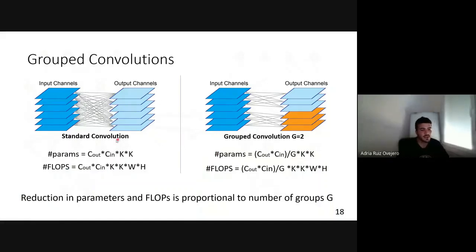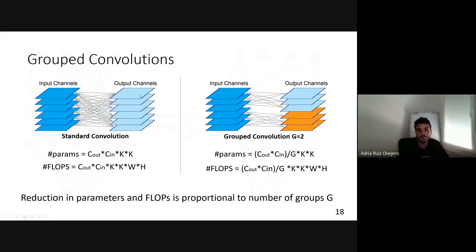And so this makes sense, because if we take into consideration the computational complexity of a standard convolution, then for the number of parameters, we have C_out by C_in by K by K, where C_out is the number of output channels, C_in is the number of input channels, and K by K is the kernel size of the convolution. With group convolutions, we can obtain a reduction in the number of parameters by dividing this number by G, where G is the number of groups that we are creating. And similarly for the FLOPs, the number of operations we need for a convolution is the same, but we also take into consideration W by H, which is the resolution of the input channels where you need to compute the convolution.